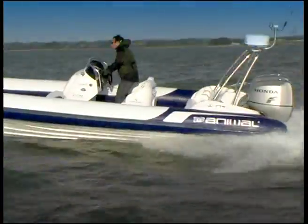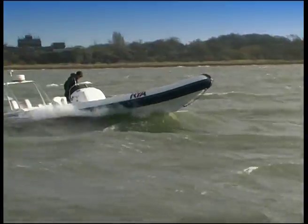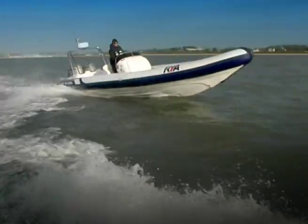But for low speed cornering, or even high speed cornering or calm water performance, it cannot be faulted. It is merely that if you're heading into a big sea, it would certainly benefit from either having more weight in the bow or having trim tabs fitted to keep the nose depressed.